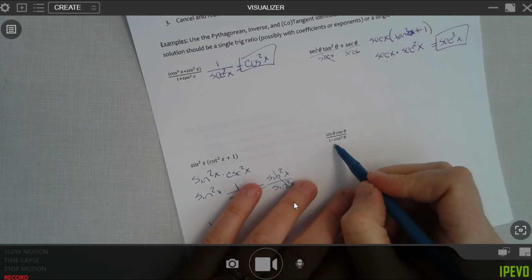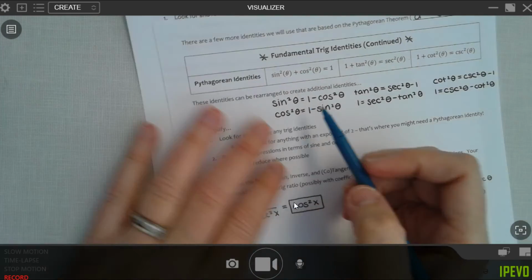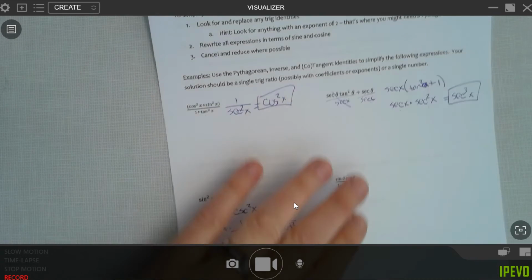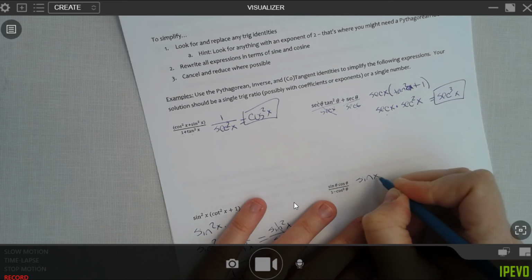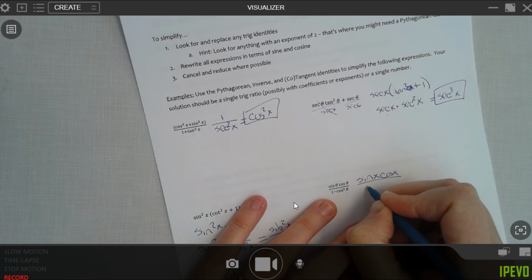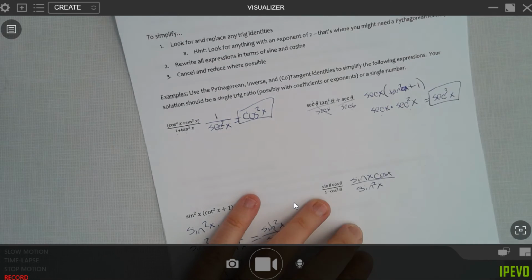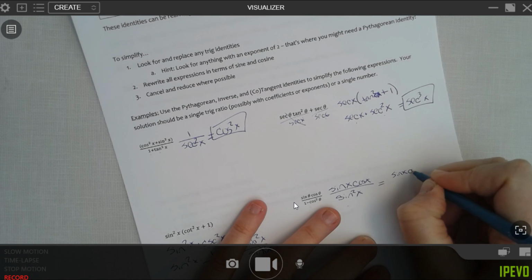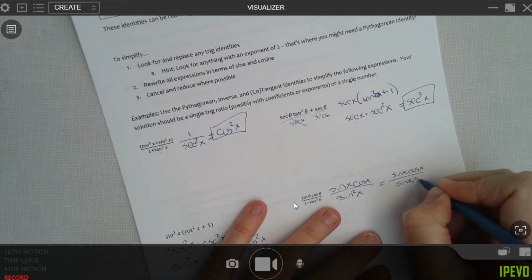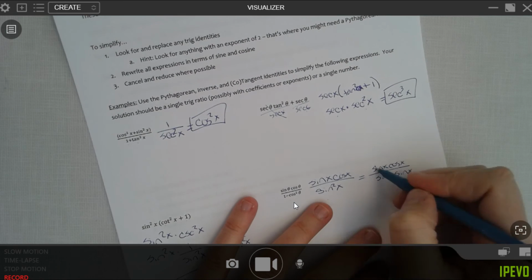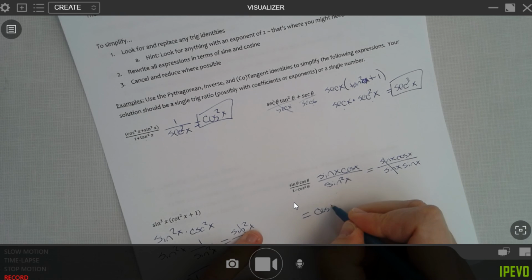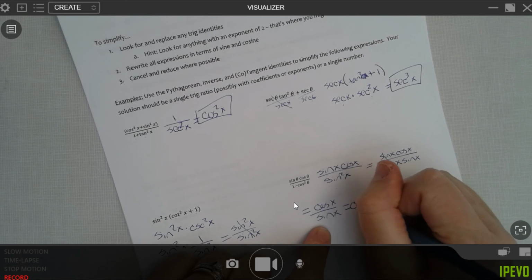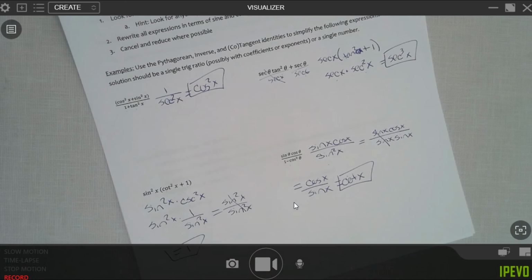All right, last thing here. So 1 minus cosine squared. So remember, if we go to this right here, 1 minus cosine squared is sine squared. So we're going to use that property right here. So I have sine of theta. I'm putting x's here because I hate the theta sign. And this is going to be sine squared. So now remember, sine squared means sine times sine. So really, you could have rewritten this as a sine times a sine. It's all multiplication and division, so these will cancel. So I'm left with the cosine x over sine x. And cosine over sine, if you remember on the front, is cotangent. So your answer for that one is cotangent of x.